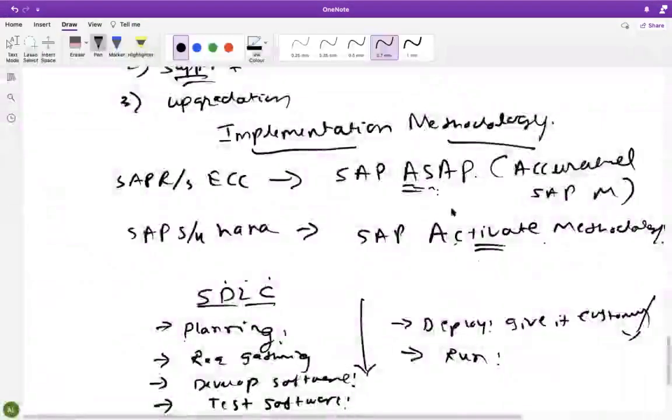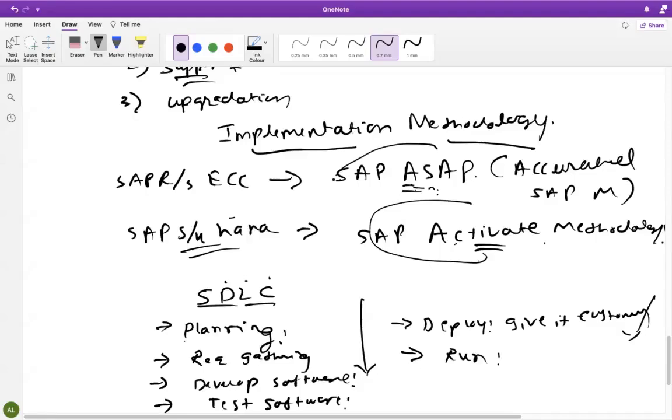You are mentioning that for S/4HANA, Activate methodology is recommended, right? See, HANA will use Activate methodology, ECC will use SAP methodology. This is for all module people.